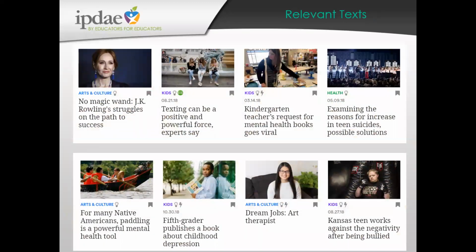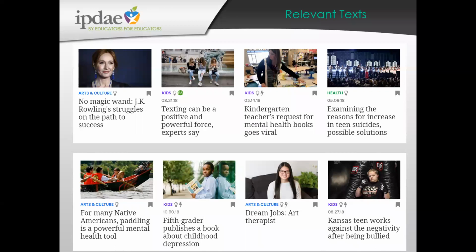And I know we don't share publisher information often, but this happens to be one program that is on some levels free. There's a free level of Newsela, and I know a lot of folks use this out there. I'm a huge proponent for a lot of reasons. With this shift in the CCR standards to getting familiar much more with informational texts versus literary texts, this is a great resource in that it shares current events, real news, informational text. If there was big news from yesterday, you will see an article about it showing up today. So these are current events.